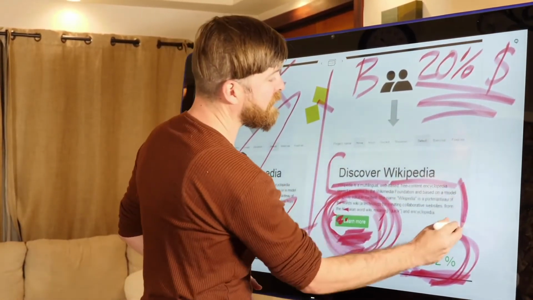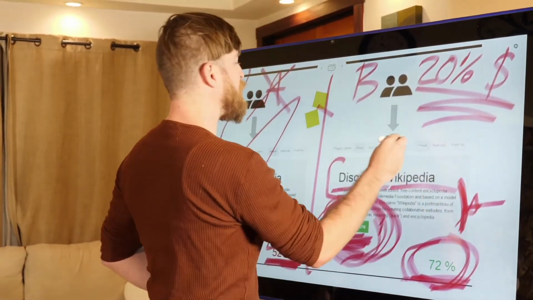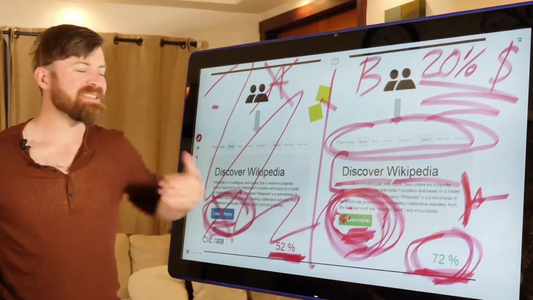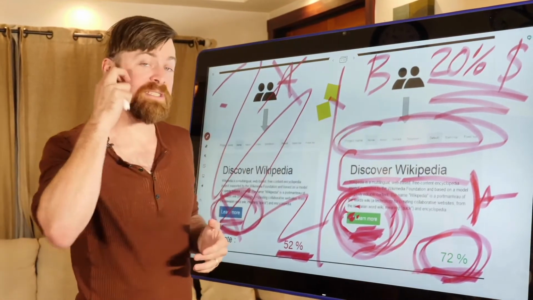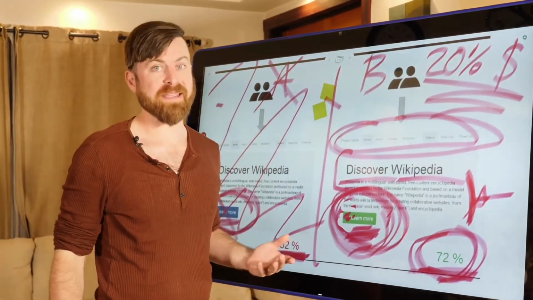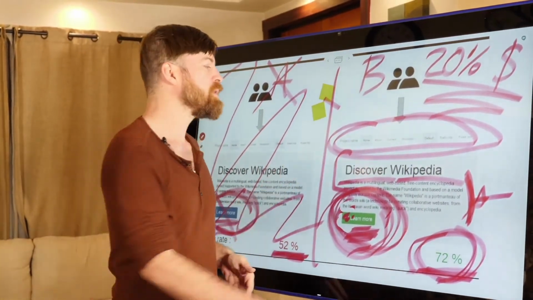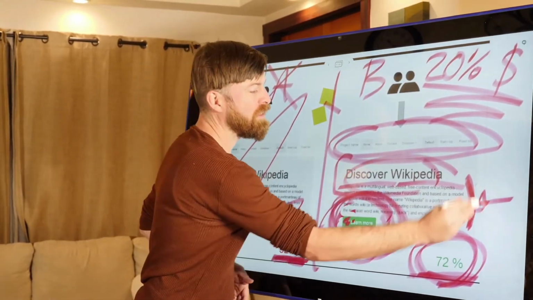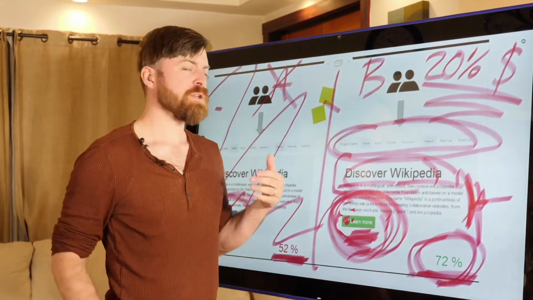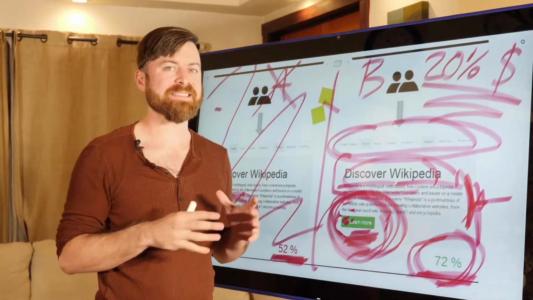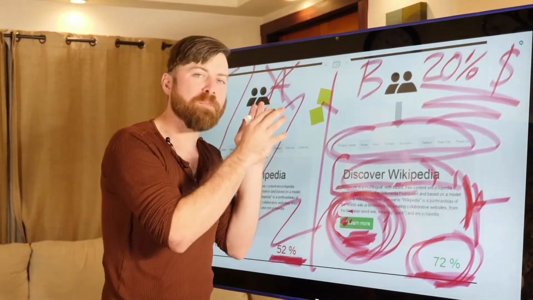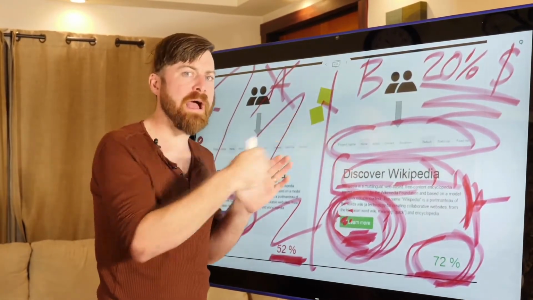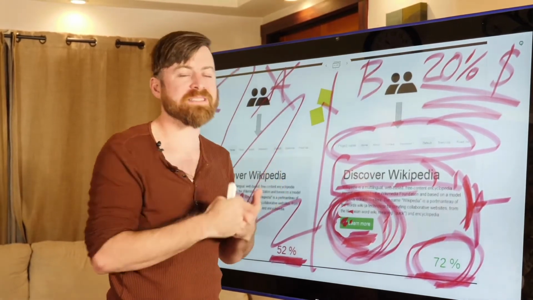Maybe there's better writing that can go on right here. Maybe there's a better interface up here. You stack these gains. First off, who would say no to 20% more money for the same cost? And second, you can do a lot more with all the different parts of this web page. So that's why data analysis is useful: you're able to mathematically figure out what works best in marketing.